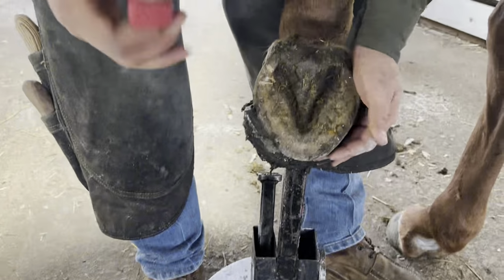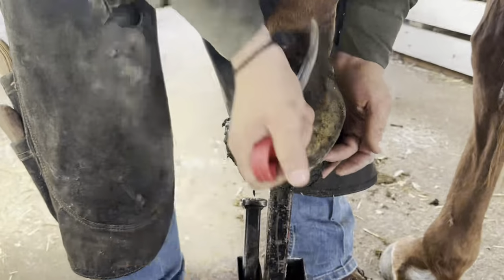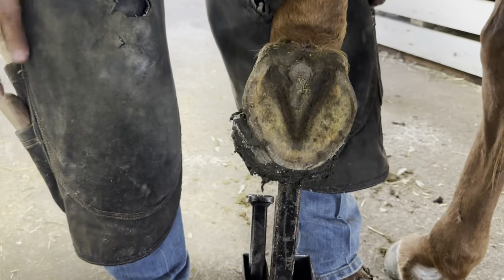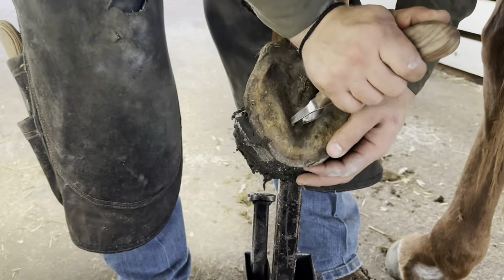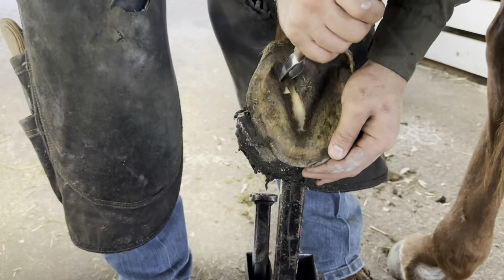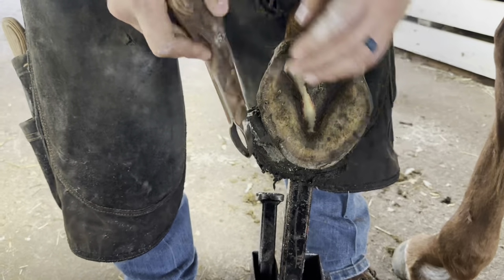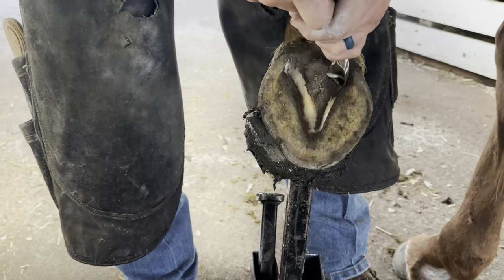So right now, it's going to be the same idea that we did on the front foot. We're going to clean it up, get it trimmed square, flat and then balanced, and then go to shaping our shoes.